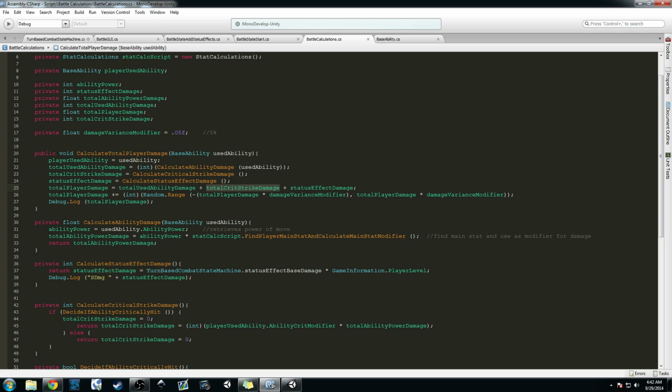It does ability damage, critical strike damage, effect damage. It's a little easier to read, and that's why I was doing it. And if you remember last time, this is what we created to show 5% variance. You might think it's too much. We can go ahead and lower that to like 2.5%, instead of 5%.